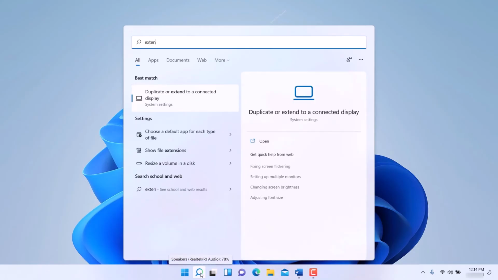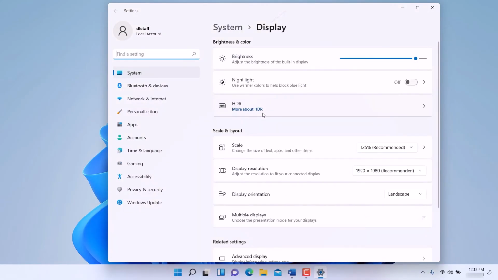You want to extend the desktop, or you can type the word duplicate. Click here on duplicate or extend desktop display, and it will give you the options to modify settings for multiple displays and so on.